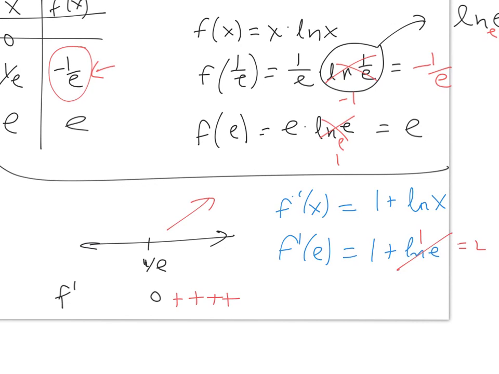And then I'm going to have to test something on the other side. F prime of, I want to do 0, and here's the problem. Natural log of 0 is undefined, so I can't really say 1 plus undefined, and I'm really struggling with something to put in here that would be easy to do without a calculator. So 1 over e squared is probably the best I can do, since that comes out to 1 plus natural log of e to the negative second, which becomes negative 2, and this is about as difficult as the other way. I get negative 1. So it would have worked, but it still had some natural log work that was difficult.